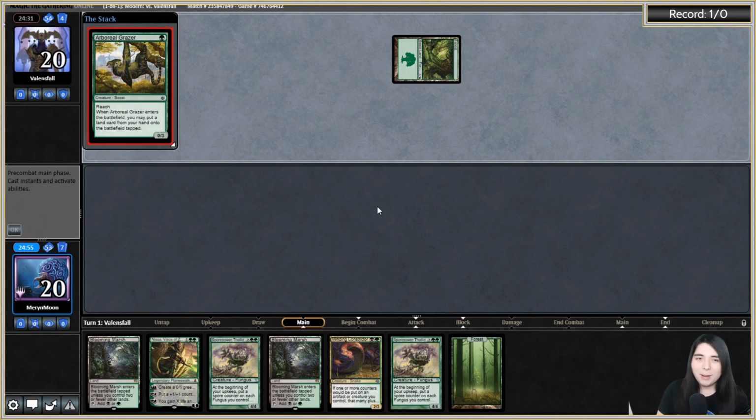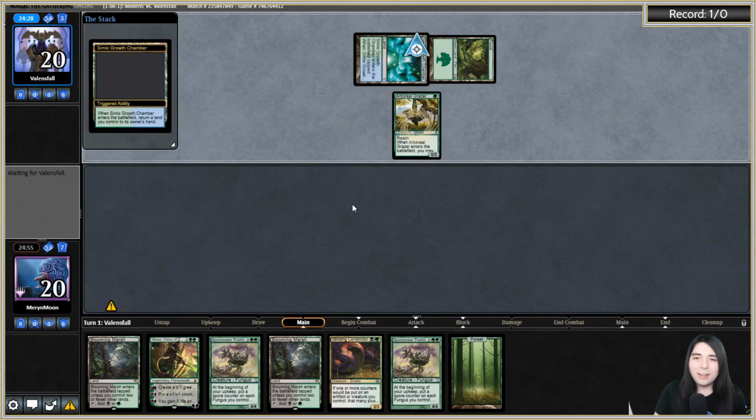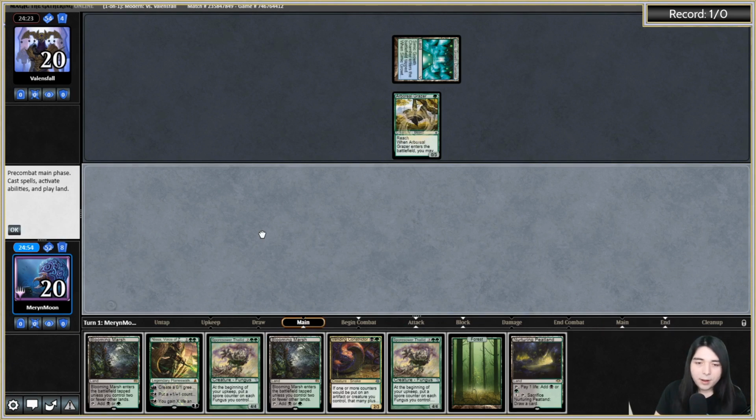Fallen Empire. Wait, there was Saprolings and Fallen Empires. So we're going up against the Titans deck. So we're going to have our Ashiok in from the sideboard, but we're likely to lose game one. All right, Blooming Marsh, go.